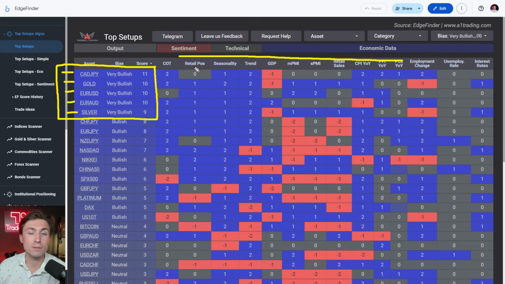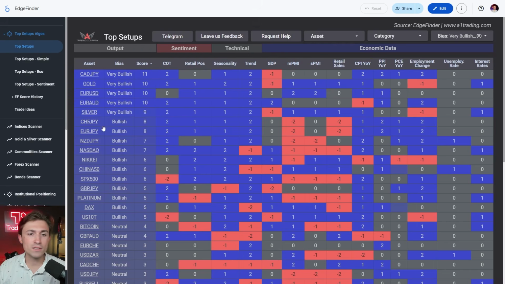And I want to make that clear that this is not some sort of magic indicator that is going to make you a bajillionaire. It's rather a set of tools that have scanned the markets across a set of data points, helping us to identify the overall consensus based on this select list. So now that we've done step 1, consulting the EdgeFinder's top setups list, what we can do now is use our own trading approach to look for those entries.